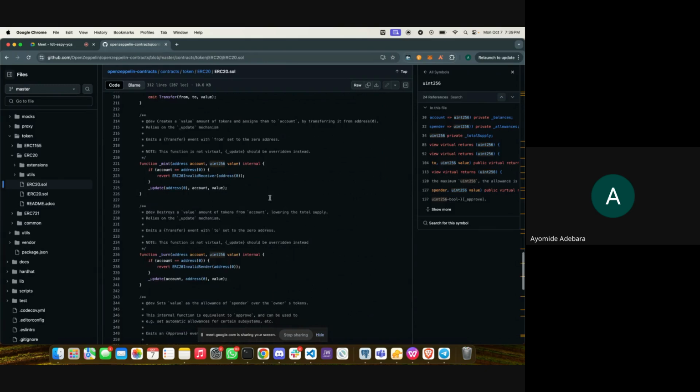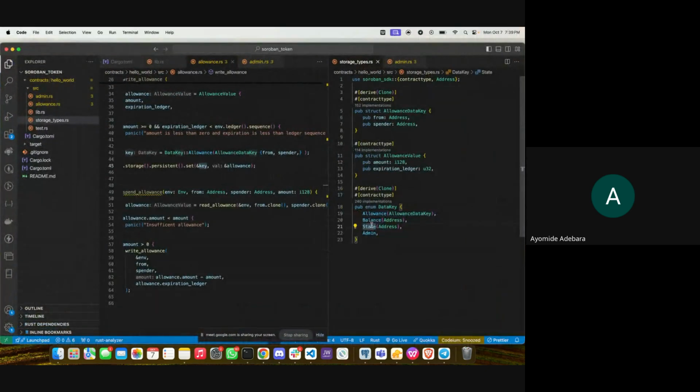So the same thing applies here. There is this kind of fundamental knowledge you need whenever you are building any smart contract. At the end of the day, the language might be different, the idea or the implementation might be different, but the fundamental is the same thing. And once you can get that fundamental, there's no way you cannot write or build any smart contract.